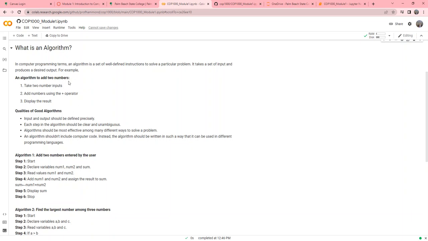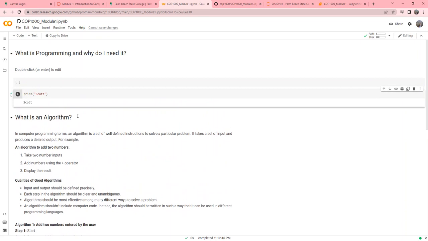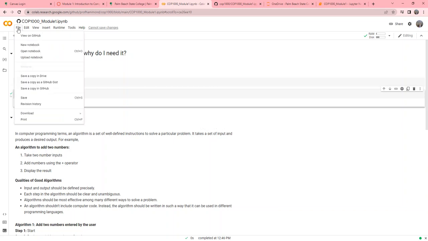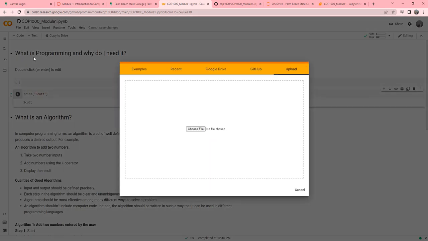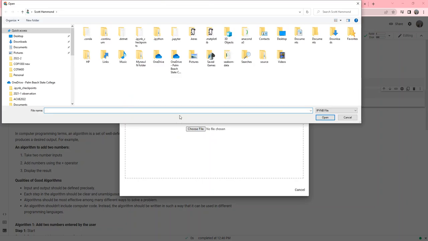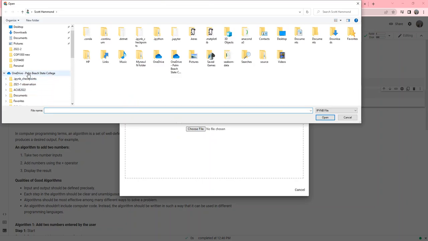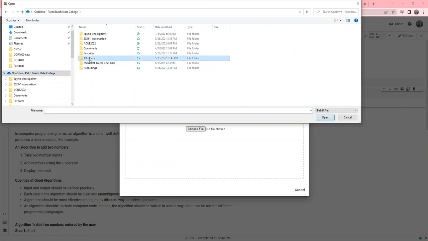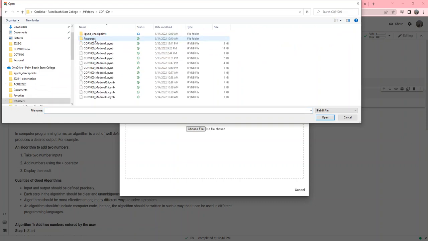I want you to go through each one of those notebooks on your own. You'll download a copy of it. And then once you've downloaded a copy, you can upload it to your Colab account. So right here, I can see it. Upload a notebook. All right, I'm going to choose a file. Let's go back. And in folders, COP1000.